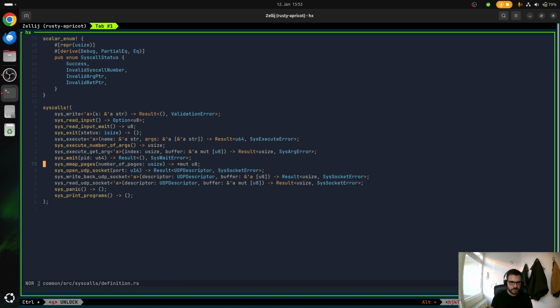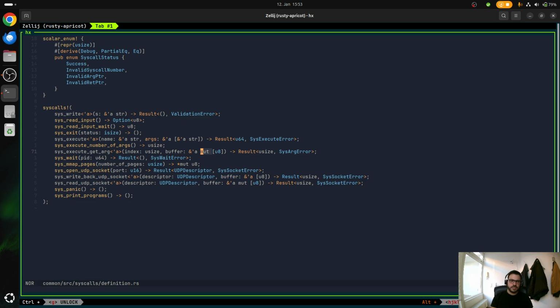We had a syscall where we can get the number of the arguments, and then we can get the actual arguments passing in a buffer. But that's not very cool.